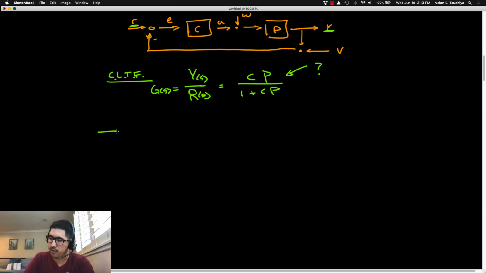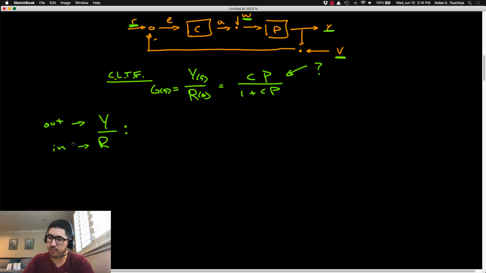If I want to find a transfer function from R to Y, this is what I'm trying to compute. The first thing you have to do is identify the inputs and outputs. For this block diagram, we have three inputs. These are all external inputs, meaning they're signals that come in from outside, not a signal that's being fed back or some type of internal signal. The input is always the denominator of the transfer function, so this is always read as the transfer function from R to Y: the thing in the denominator to the thing in the numerator.